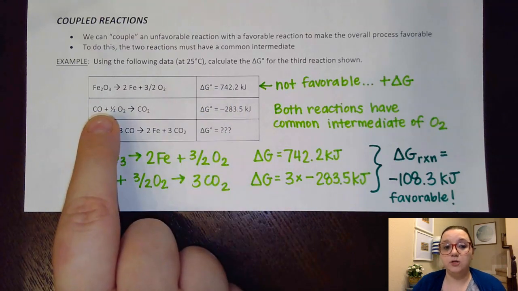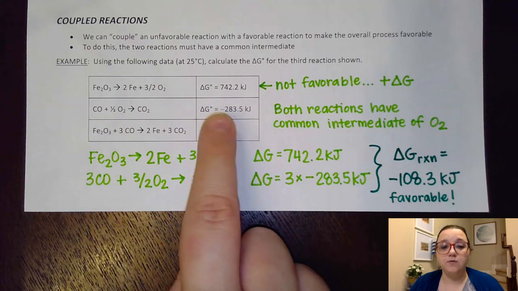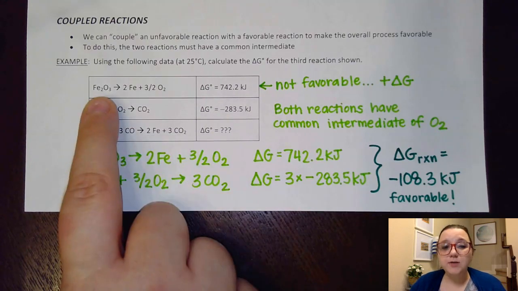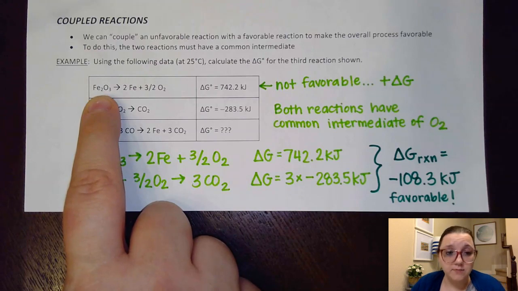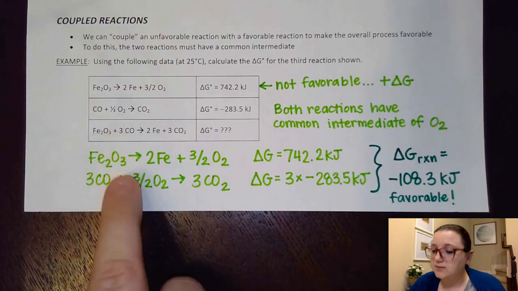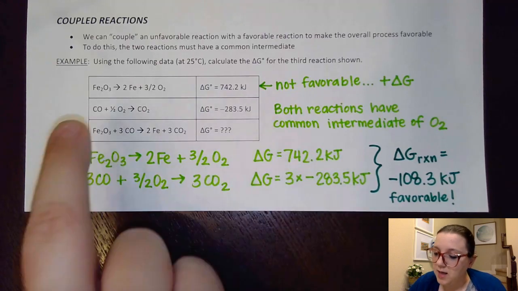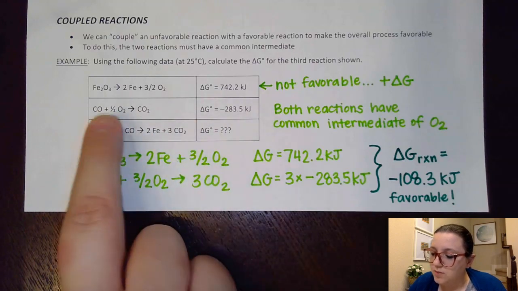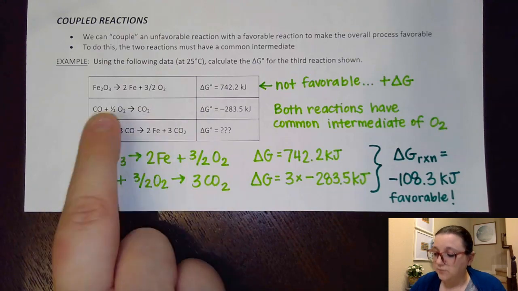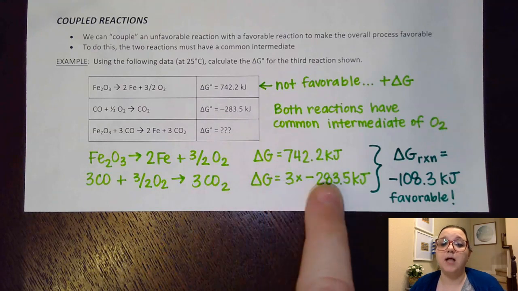So that's where this second equation comes into play. We have CO plus 1/2 O2 yielding CO2, and they give us a delta G value for this process. Now, I want to get to this overall equation that we see down here. I notice that the Fe2O3 is on the correct side of the equation, and it has the correct coefficient in front of it. So that half reaction is good as is, and I just rewrote it with its delta G value here. However, my other reaction, the CO and the CO2, are on the correct side, but they don't have the correct coefficient. So this half reaction has to be multiplied by 3. And when I do so, that delta G value will also get multiplied by 3.